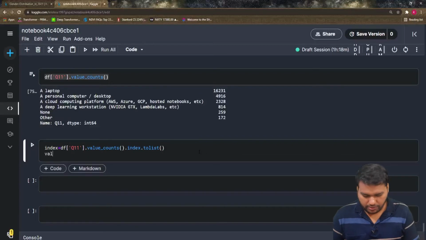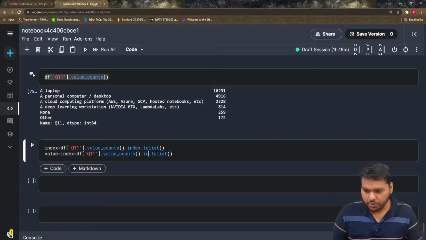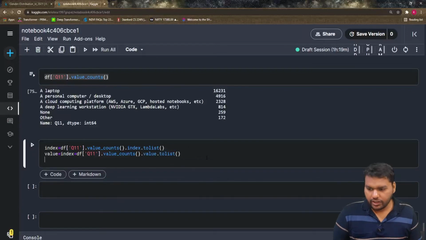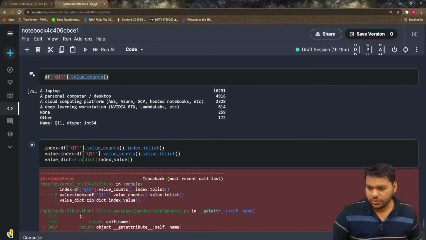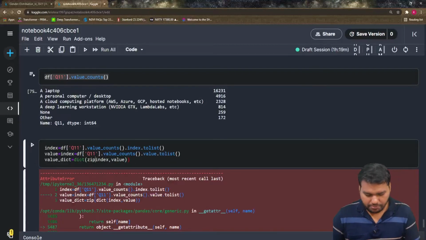Come here, put the value, and in the place of this put the value, and now you can convert to the value dict. Why I'm doing it, you will understand later. And what you can do, you can zip, oh sorry, dict should come first, then zip, my bad.